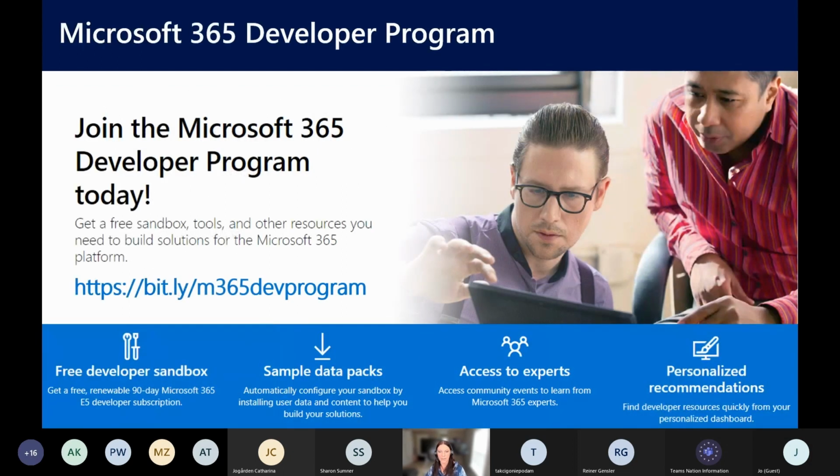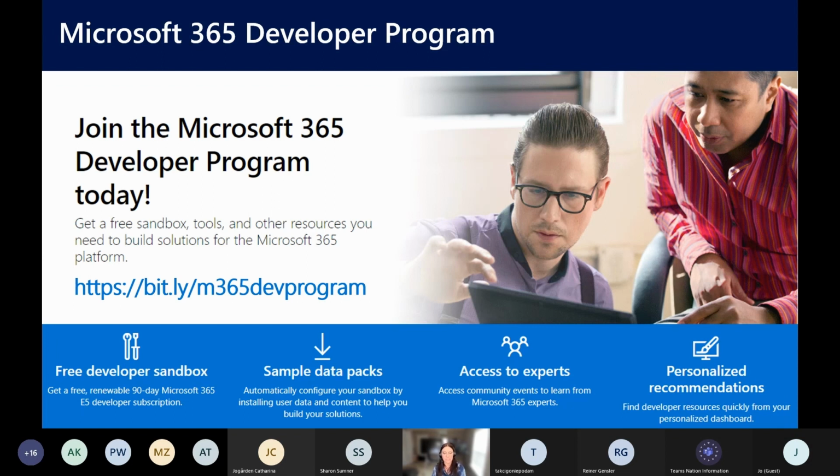Before I get started, in case you haven't heard of this, there is the Microsoft 365 Developer Program. It is free to sign up. I have tenants of my own. These are developer sandbox environments or tenants. Simply go to the link to sign up, and it gives you a free developer sandbox. It's auto-renewable, which is great, but it's based on your telemetry. So as long as you're using the tenant, it will auto-renew. I have a sandbox environment that is auto-renewed, it's been going on 2 years now. And I use it to develop in, to test, to do different things in.